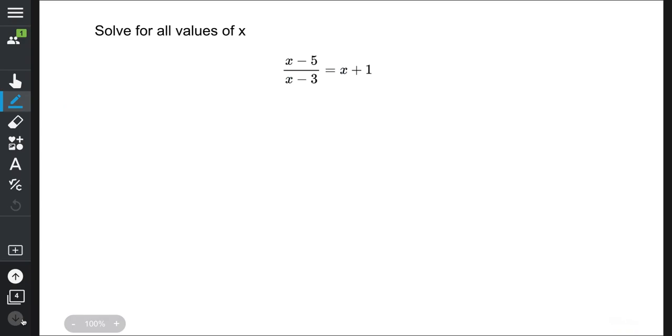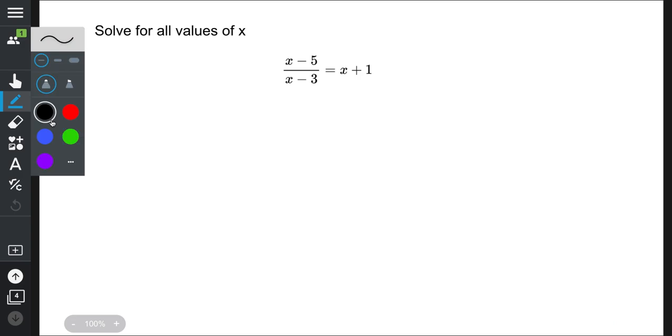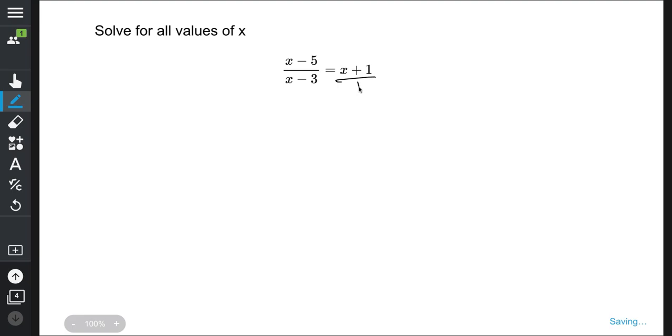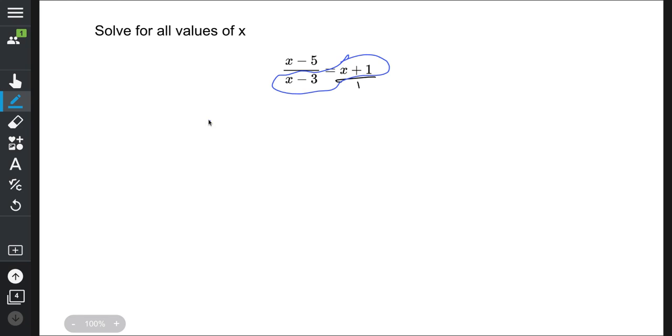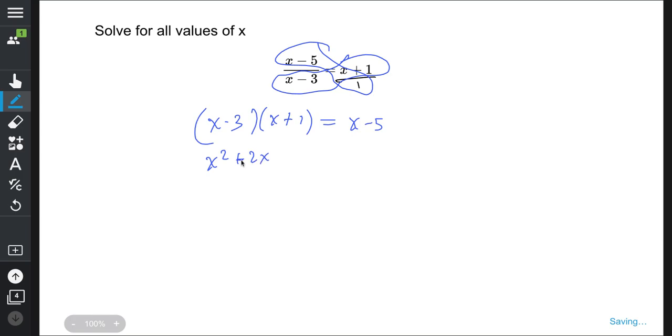Okay, and this is the last. This is kind of, it's the same idea. It's the same idea, just configured a little bit differently. Okay, we're going to make this side a fraction with a denominator of 1. Okay, if you want to think about that shortcut, numerator, denominator, cross multiplication, what you're going to get is x minus 3, x plus 1 on this side, and on the other side, it's just multiplying to 1, so it's kind of left there. So multiply this out. Negative 3 plus goes like that.